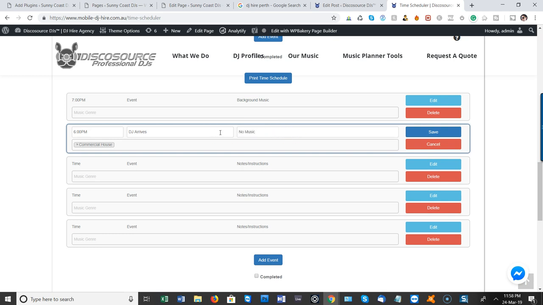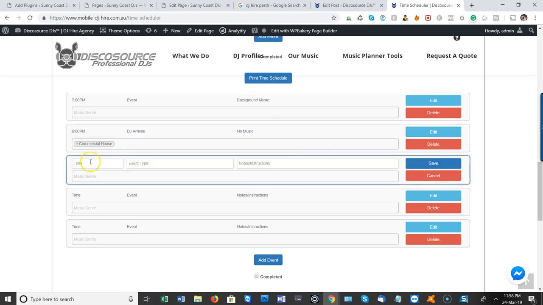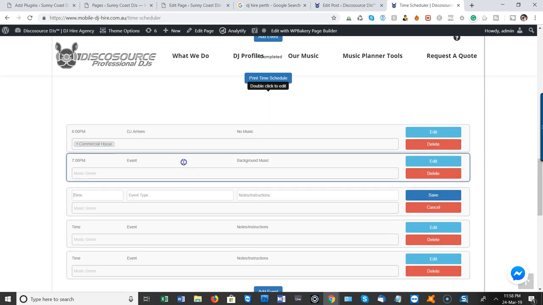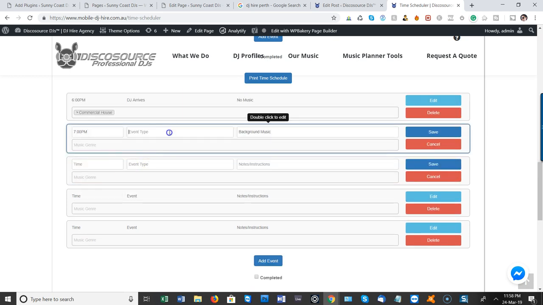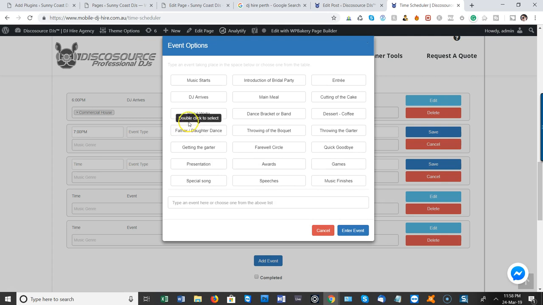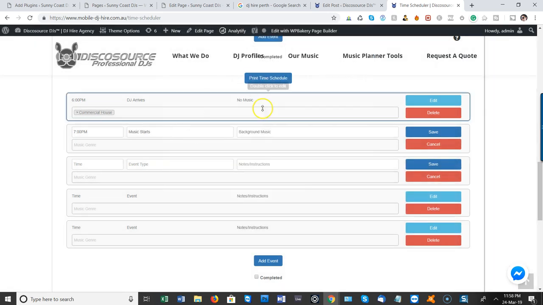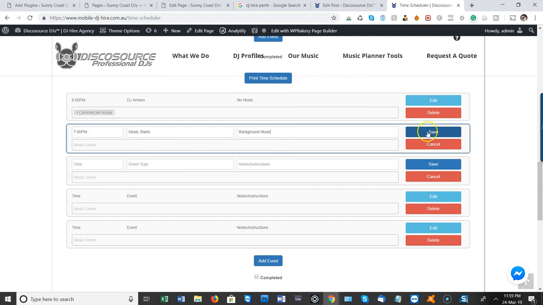no music. Then we say, okay, 7 p.m. that's when the music starts. So you've actually got all these options you can click here. If I double click it, background music, save.